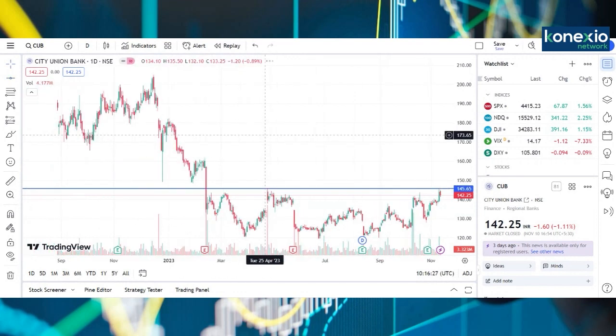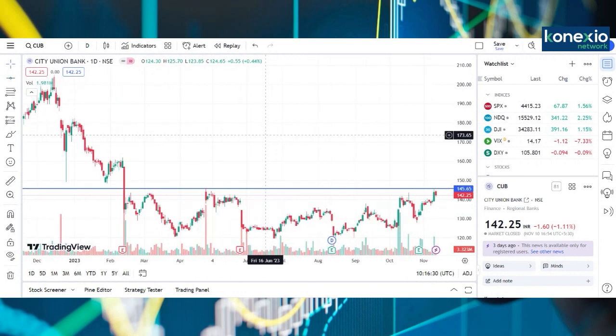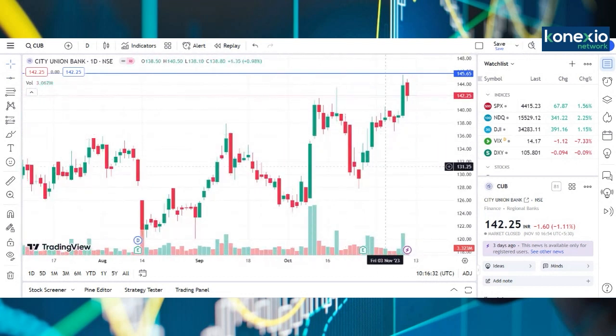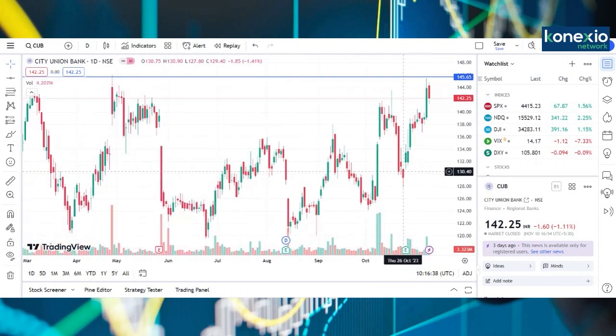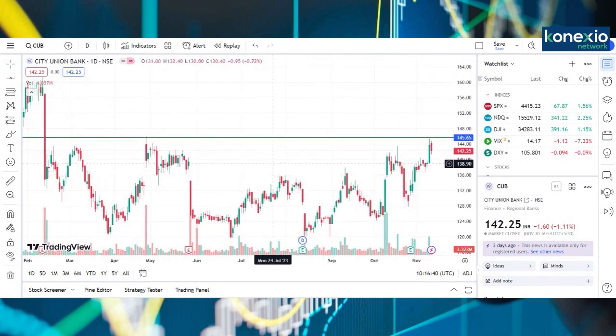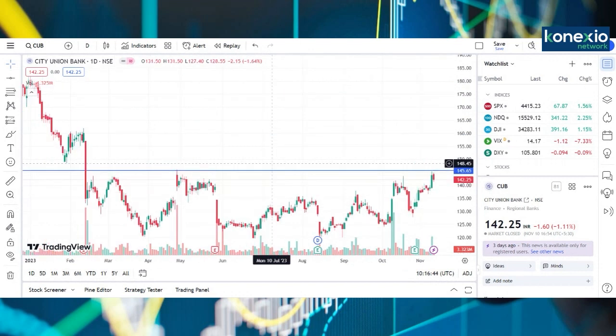This is the blue horizontal line. It is a major resistance area. You can see on Thursday, it took an attempt to break this resistance area, but on Friday it consolidated. But sooner rather than later, the stock will break this upward resistance trend line, which is around 145.65. If it breaks, then the stock has potential to test this particular resistance trend line, which is 161, 162.